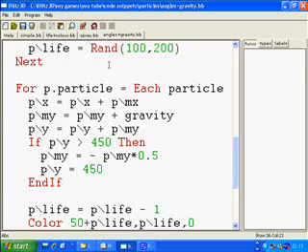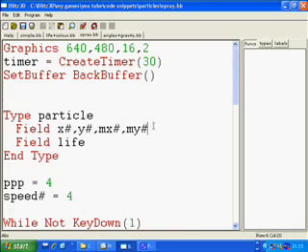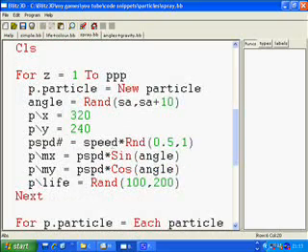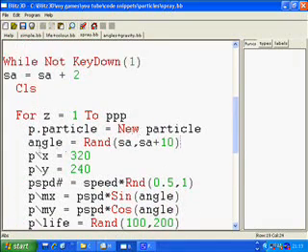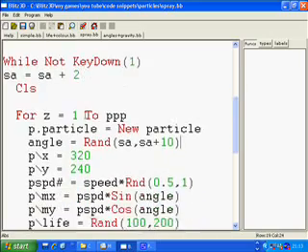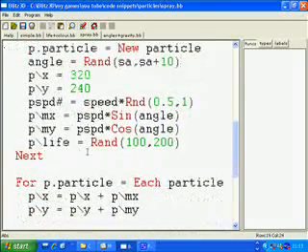In this one, because we're using angles, we can actually change where the particles actually go. So with this one, my angle is going to be random between SA and SA plus 10. SA is the spray angle. So it will start at 0, and every time it goes around the main loop, spray angle will go up by 2. So you should see a spray of particles going in a clockwise direction. Pretty much everything else has been left the same. I've added a speed variable just to vary the speed of the particles as they come out.